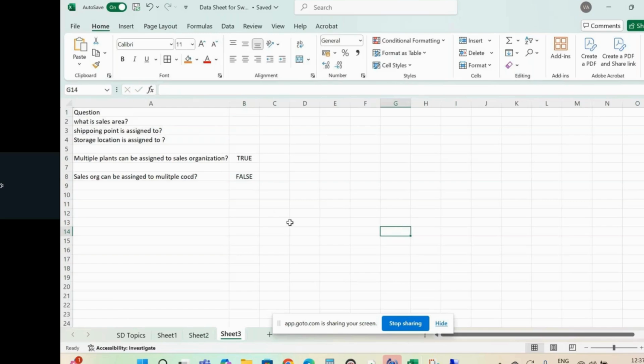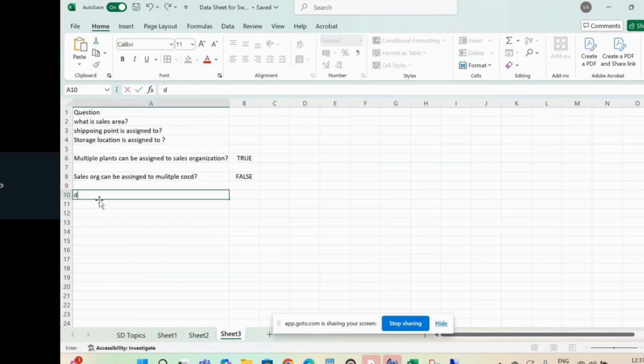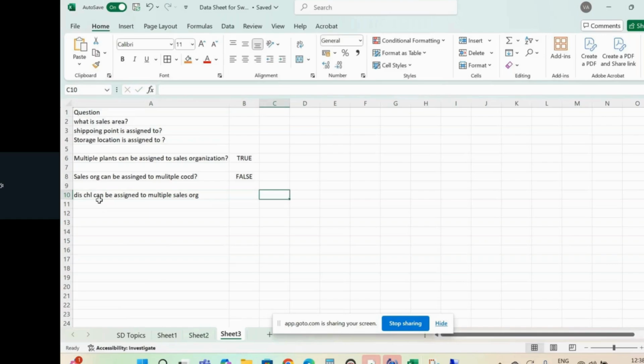Another question. A distribution channel can be assigned to multiple sales organizations. Yes. Good.